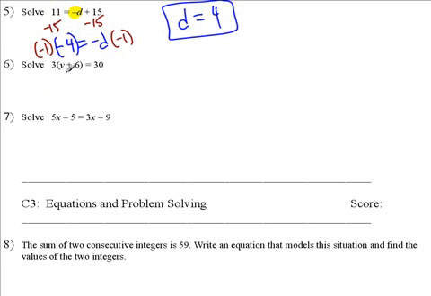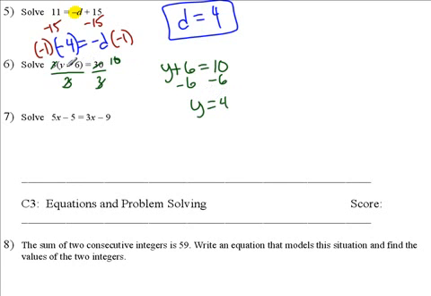Number 6 has 3 times the quantity y plus 6 equals 30. Most people would try distributing the 3 first, and that's okay. But I think it would be easier to divide both sides by 3 right now and make all the numbers smaller. This 3 goes into here real nice, and 3 goes into 30 real nice, so that by the time I get done dividing, all I have left is y plus 6 equals 10. And a lot of us can just see the answer right now, but if I subtract 6 from both sides, the answer will appear algebraically.